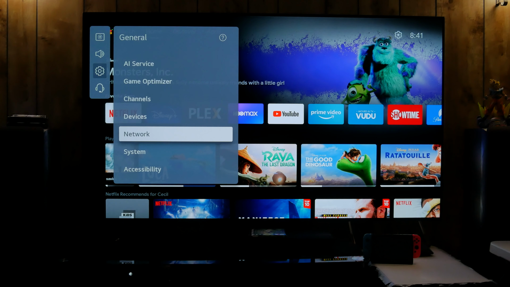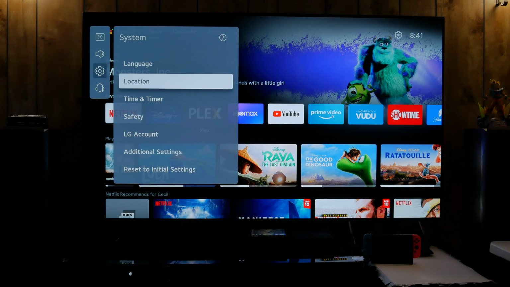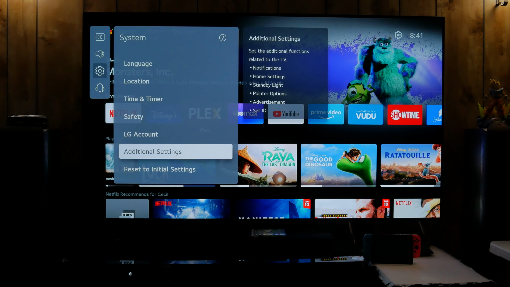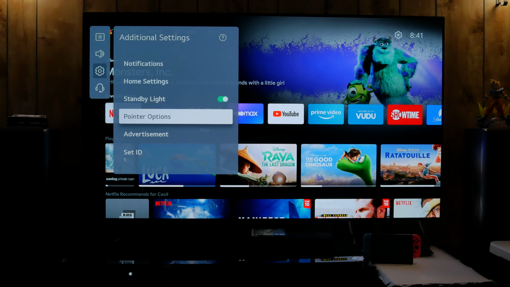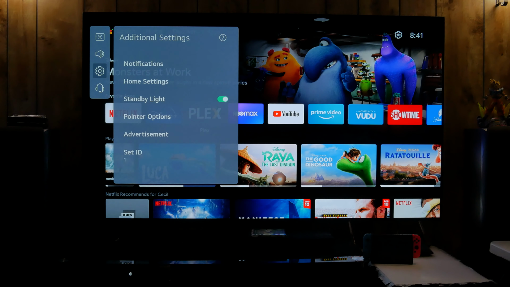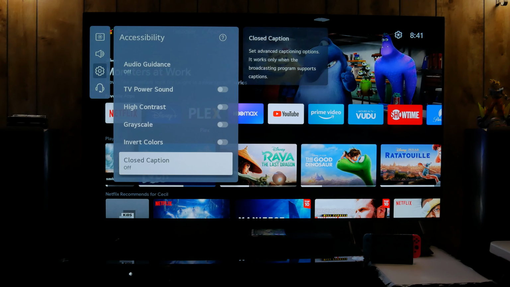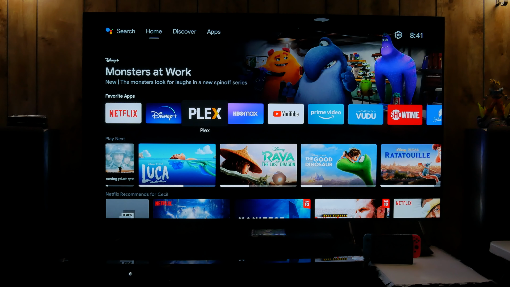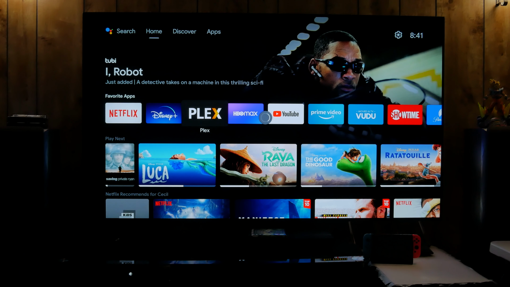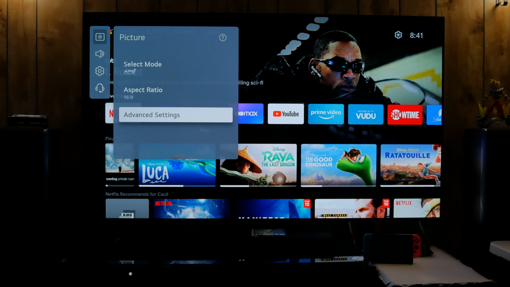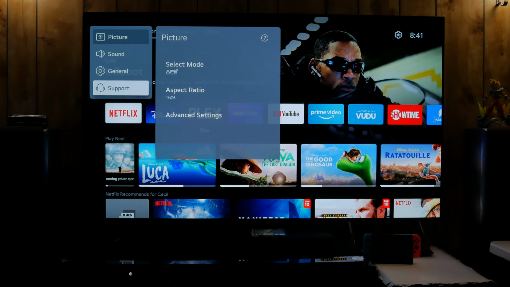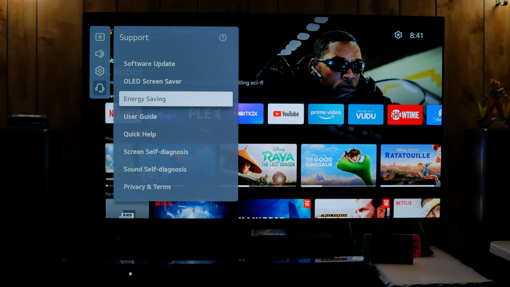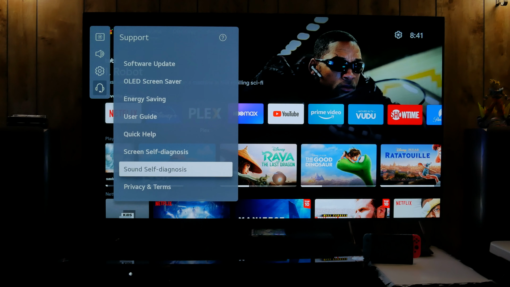Right now I have no idea how many people are affected by this or what models of receivers, possibly soundbars, may be affected. I've seen a couple other people with a similar issue, but they were able to get theirs worked out somehow. If anyone has gone through this or anything similar and fixed theirs or hasn't fixed theirs, just mention something down in the comments, and if I find anything else to fix this in the meantime, I will post an update.